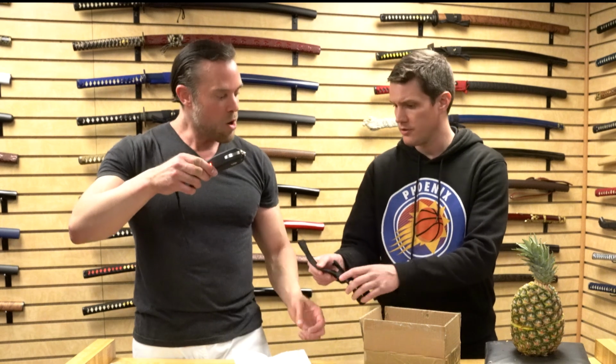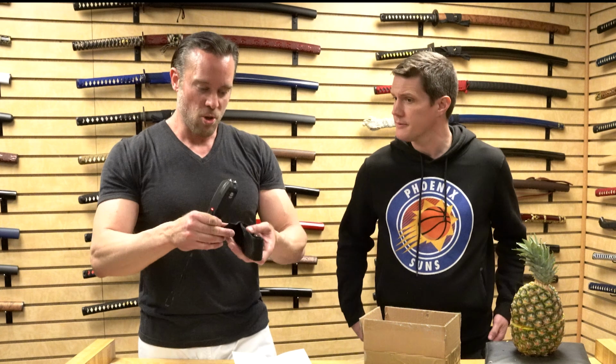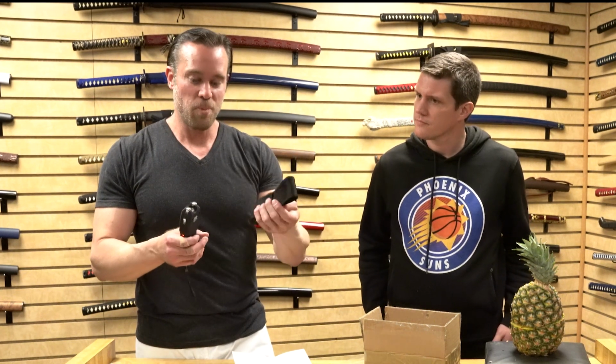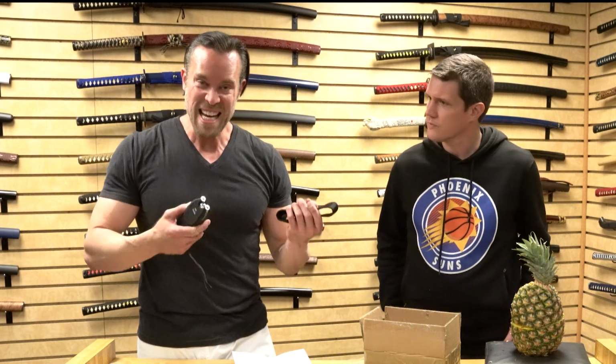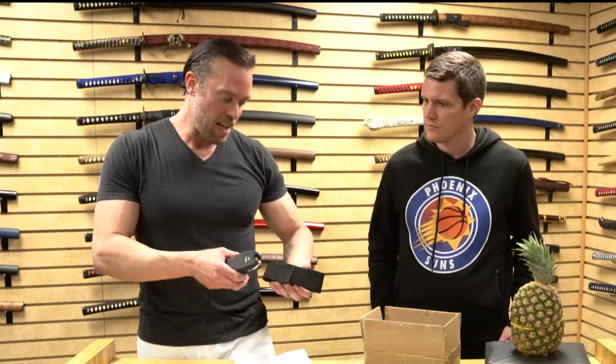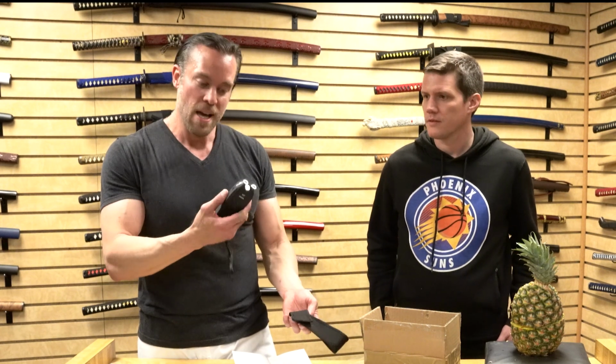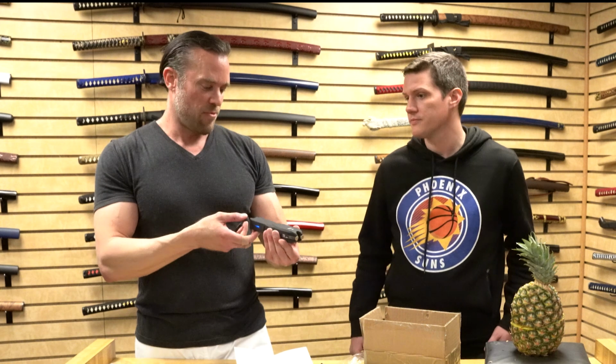It's got the belt loop case too. Oh yeah, it comes with the case. Yeah, it's a nylon case. Easy to carry. Belt loop. That's pretty cool. I'm not a huge fan of these kind of things just because I want my weapon to be easily accessible. When you have it in a case, you've got to open it up and take it out. I'd prefer it to just be in my pocket, ready to grab quickly. And that's definitely pocket sized. Oh yeah, for sure. That's a good size.